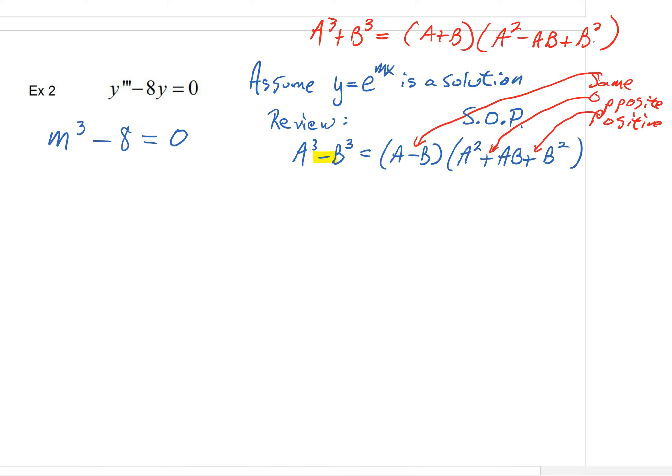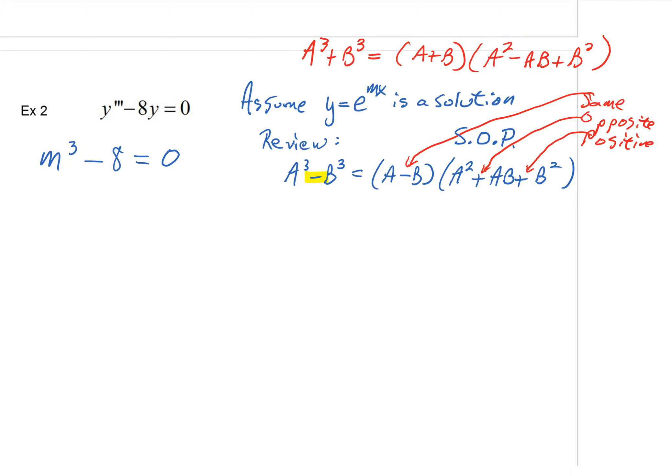Now I've got good news for you. On your TI-89, under your F2, when you hit Factor, that's unbelievable. Your calculator can factor this for you. We'll talk more about that at the end of the lesson. But please understand what's happening here. When we have m cubed minus 8, this is really like an m to the third minus 2 to the third. This is like your a, this is like your b. So we'll go a minus b, that's m minus 2. And then we'll have a squared, that's m squared, plus ab, that's m times 2, or 2m, plus b squared, that's plus a 4. And again, an 89 would actually do that for you too. That's pretty cool.